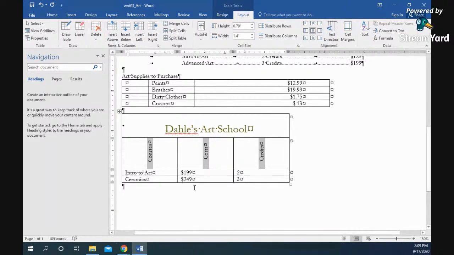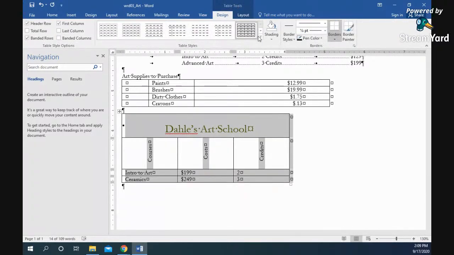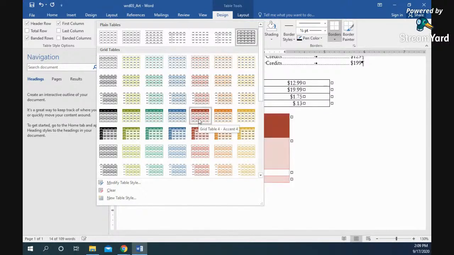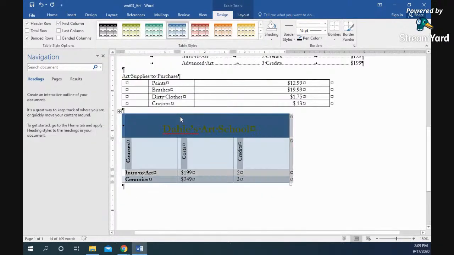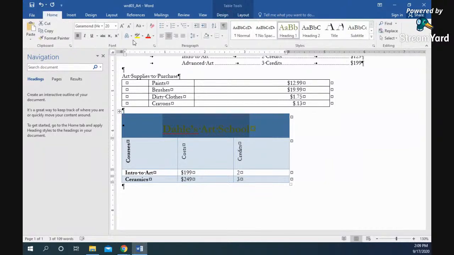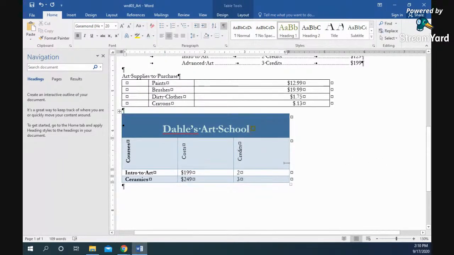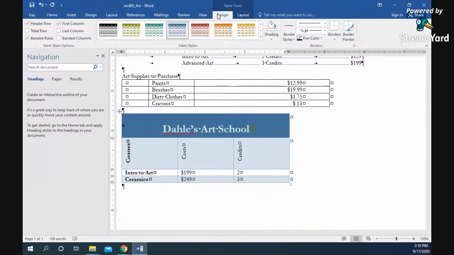And then for the rest of my table, I want to design it so that we have some coloration on it. I want to format it in a special way. I like blue myself, so I'm going to go ahead and do blue here. Although now my font color doesn't work. So, two seconds. Let's go with a light blue. So we have some of these pre-designs that we can choose from.